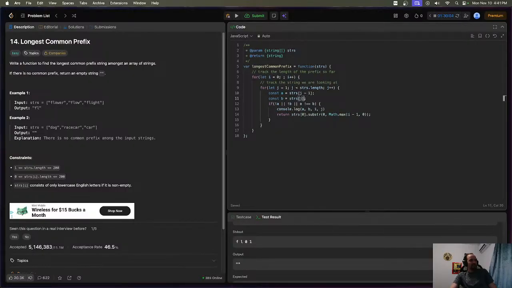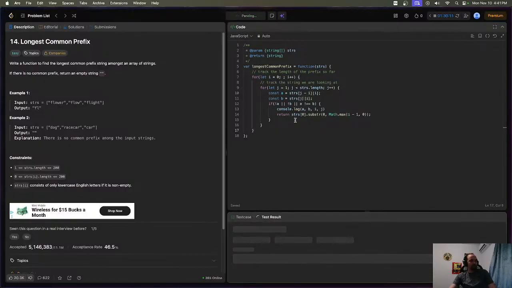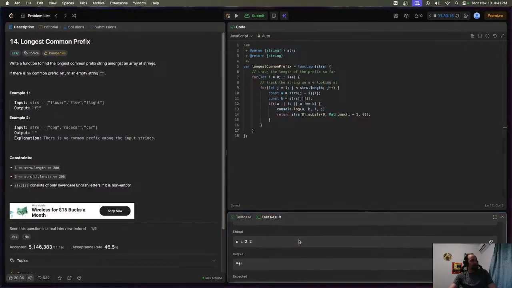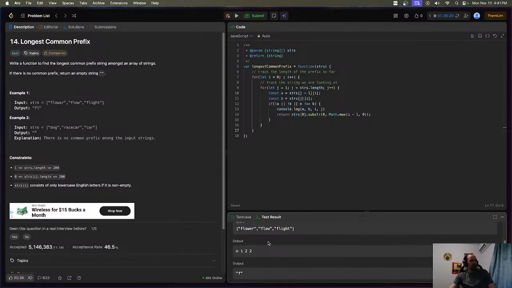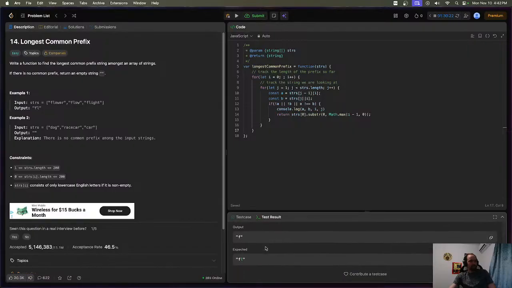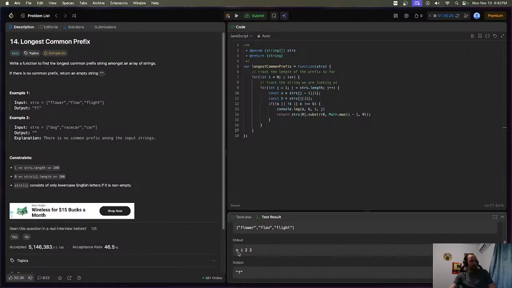So we're looking at the wrong thing here. This should be i, because that's the character. Okay, so this one should be getting to the L. So i is 2 and j is 2.